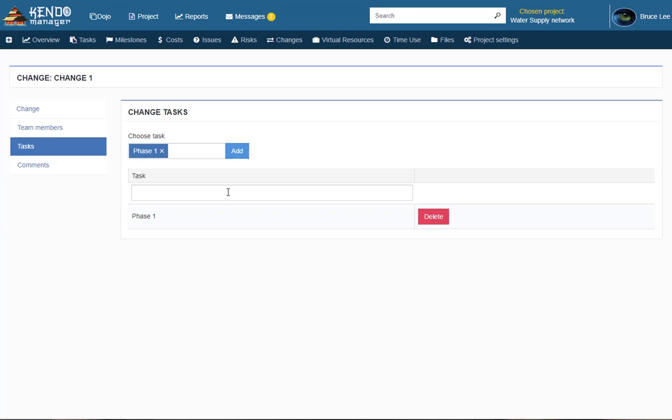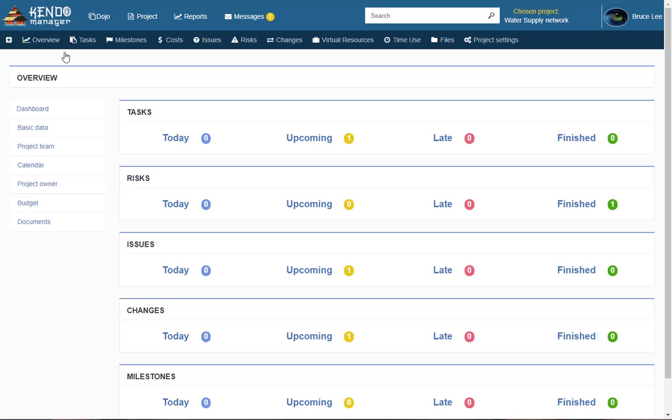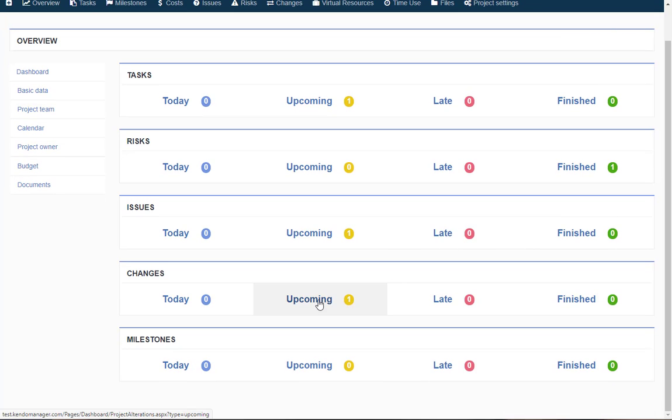The number of changes has increased in the changes field in control panel and in the overview.